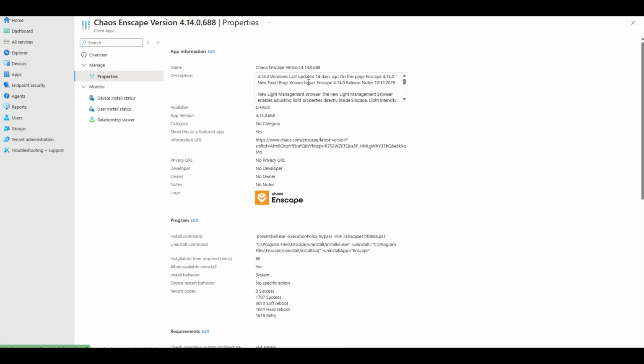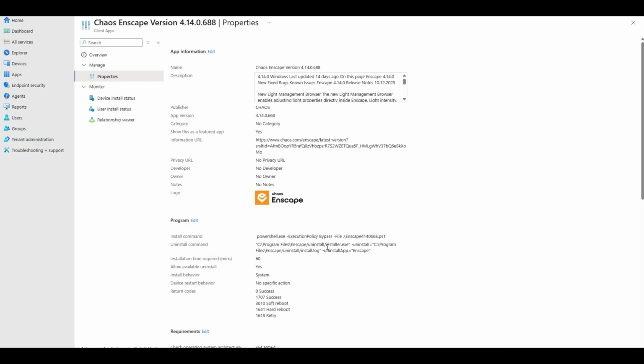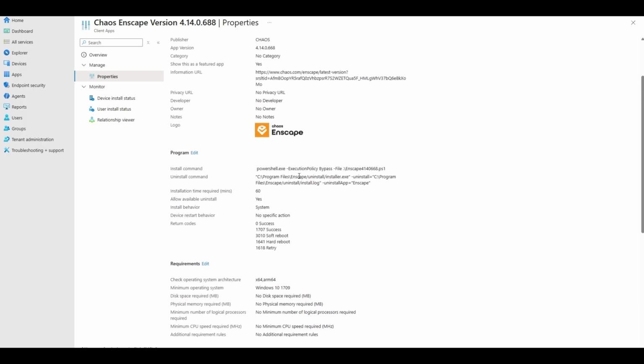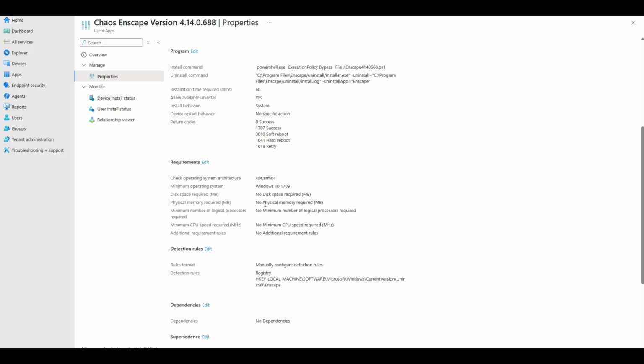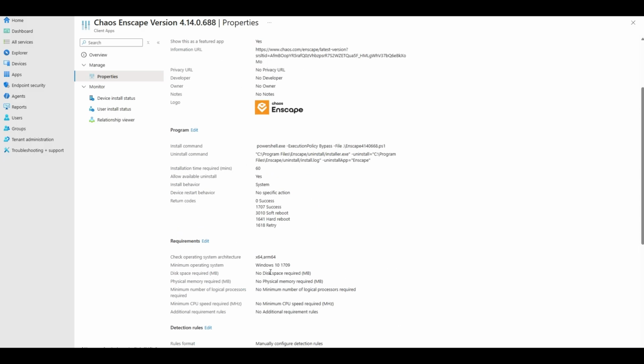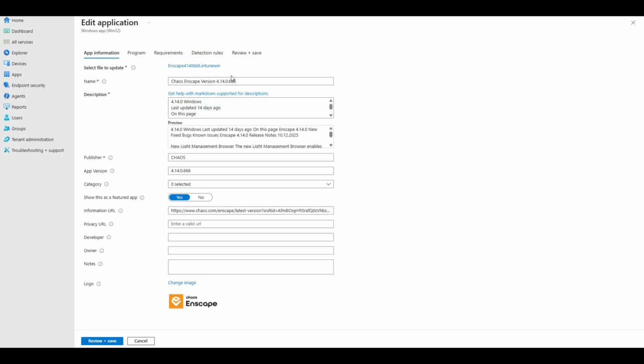We just copy in the release notes for description, put the version. Your uninstall command is going to come right from your registry key. It's always right here. So you just paste that in. That way if anybody needs to uninstall to let it reinstall, it's pretty straightforward. We're going to call the PowerShell script we created. So that's there. And then you're going to add your groups. We just deploy to all devices, block our conference rooms, and make it available for all users. Again, if someone needs to reinstall.